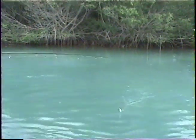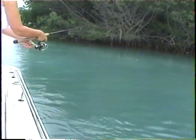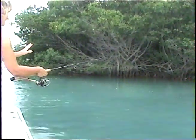Hey, wouldn't everybody like to go fishing with Red and take all his abuse? Reach back and grab that handle, don't you? You just can't help it. Okay, I'll let it sink. Okay.